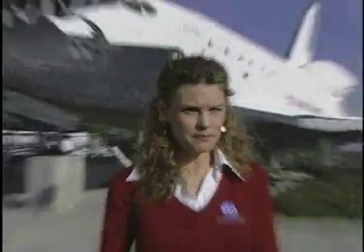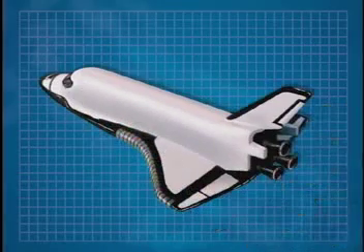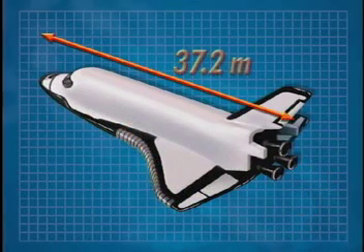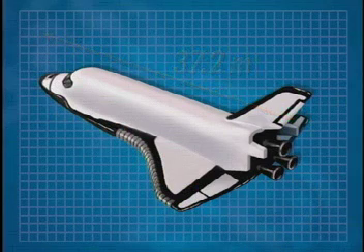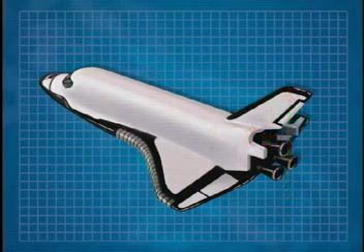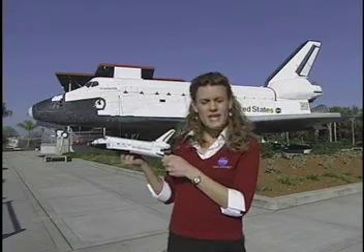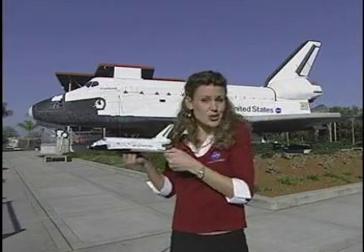So guys, are you still having trouble trying to understand scaling? Okay, well, let's look at another example, this time using a scale model. Right behind me is a replica of the space shuttle. And this right here, this is a scale model of the space shuttle. The actual space shuttle has a length of 37.2 meters, a height of 17.3 meters, and a width or wingspan of 23.8 meters. Now this shuttle model is a 1/100th scale of the actual space shuttle.